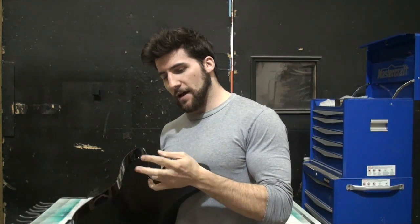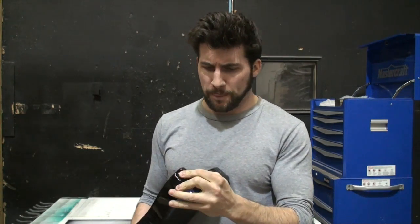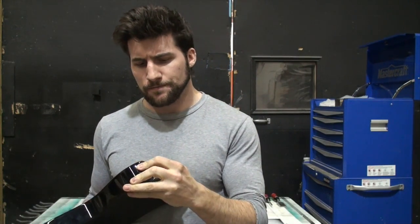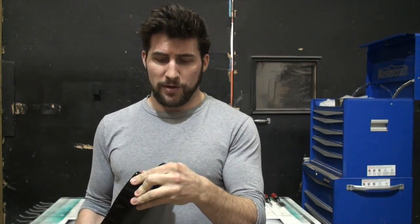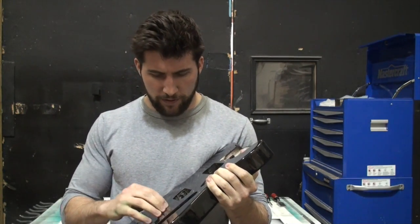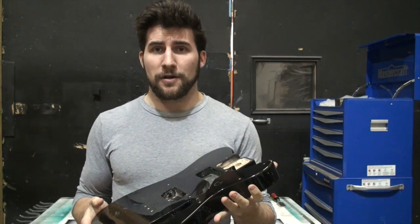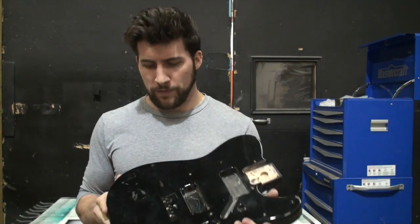But today I'm going to be trying to take the paint off of this thing as efficiently as possible so that I can fix it. And I'm going to try and get it done, like I said, efficiently and quickly, so that it's not going to cost the customer a bunch of extra money. So we've already got some pretty big chips out of here. And I'm going to start trying to basically just chip it off of there.